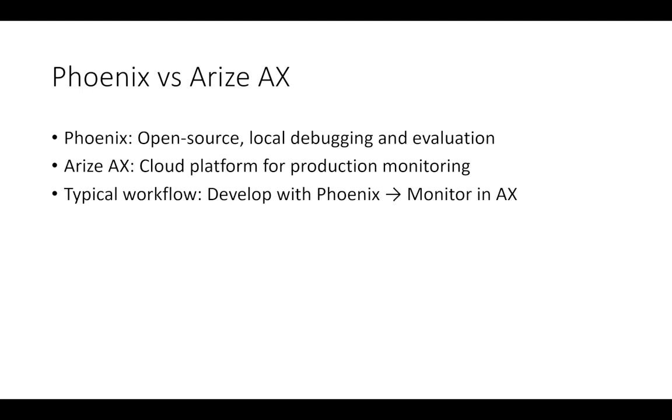One last interesting piece: what is the difference between Phoenix and Arize AX? Phoenix is open source software used for local debugging and evaluation. Once you are done with development, you can deploy to the cloud. Arize AX is the cloud platform, which you can use for production monitoring. So a typical workflow would be: you develop with Phoenix locally, and then once you productize, you monitor in AX.